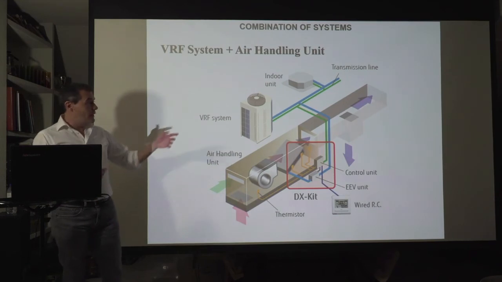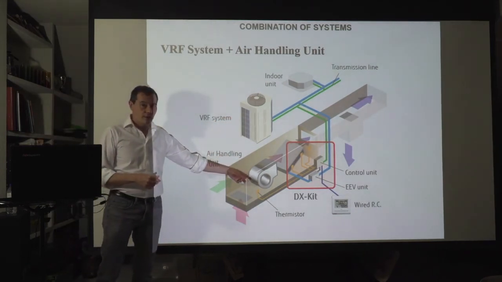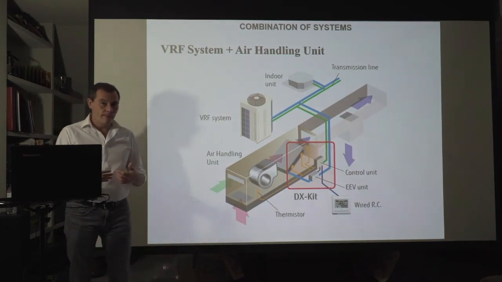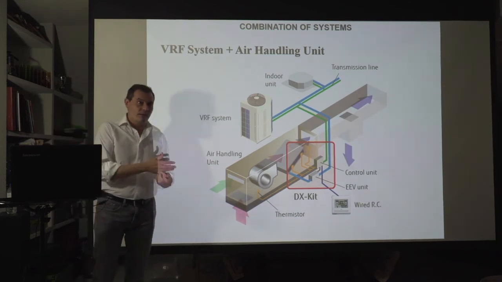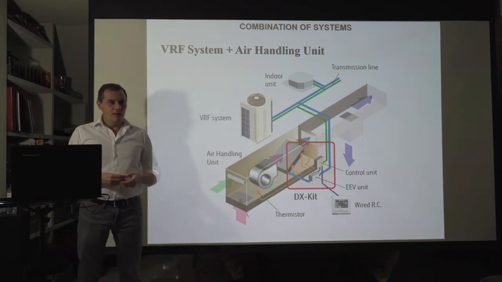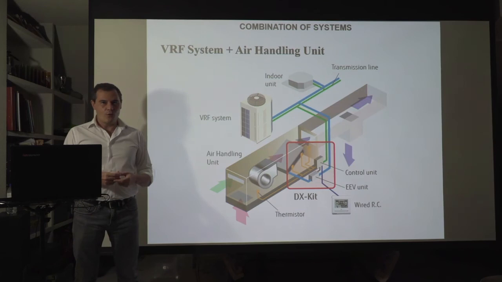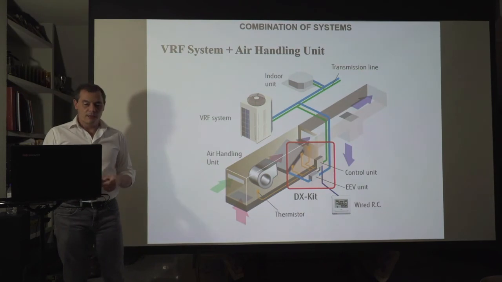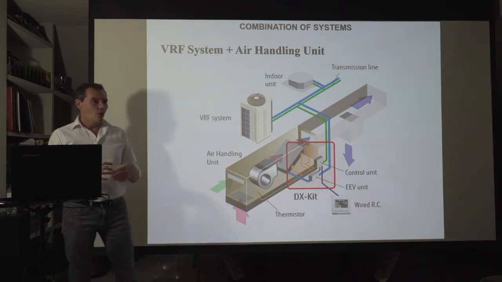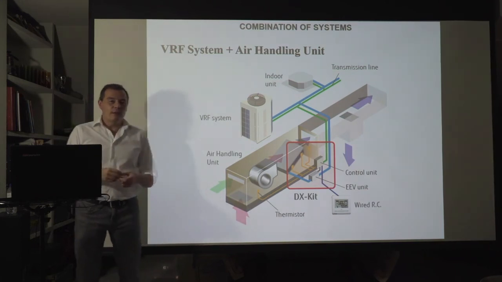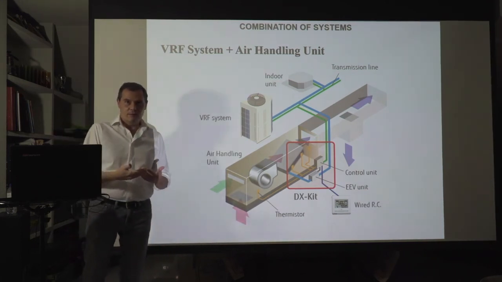But we can combine things. We can combine heat pumps with air handling units. And the more things we combine, the more efficient the system will be. The more difficult and probably more expensive. But in terms of energy efficiency, and we are aiming at creating efficient buildings, we are not here to save money. We're here to save energy. So combining different things, we can improve the energy efficiency of the system. It's more complicated, so we have to put a lot of thought into it. That is our job, and we will get paid for it, hopefully.